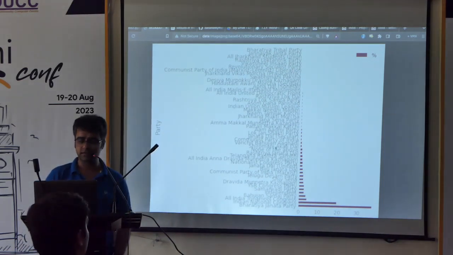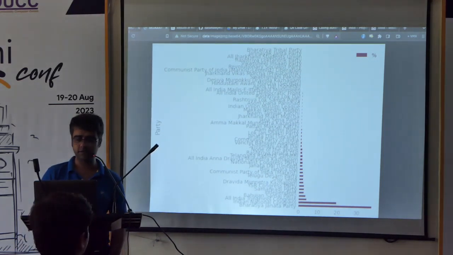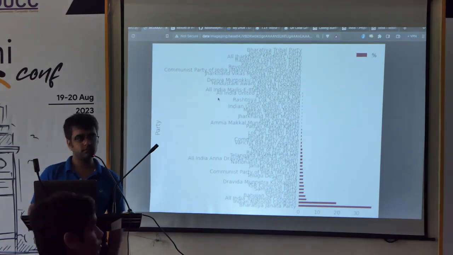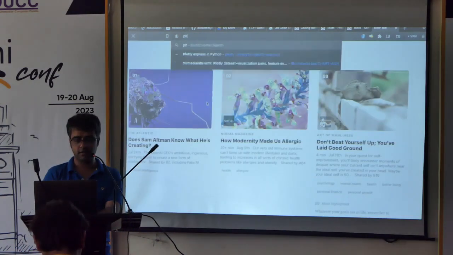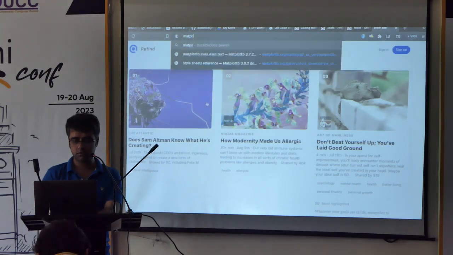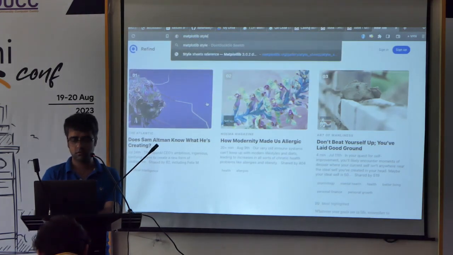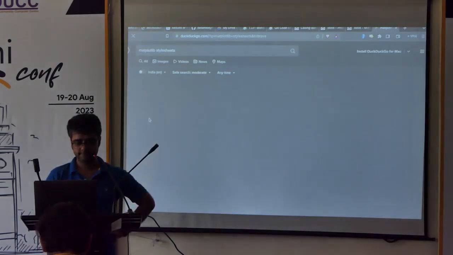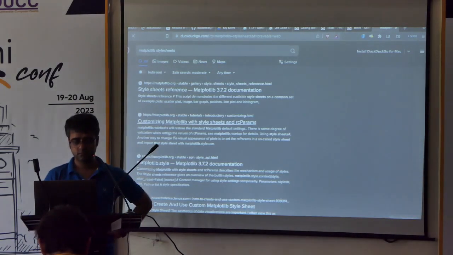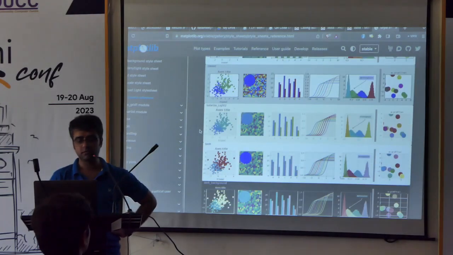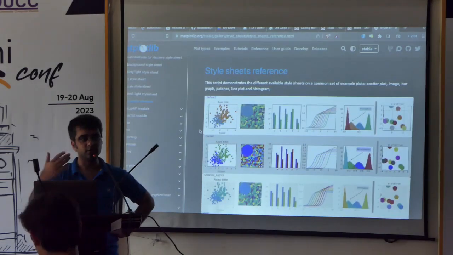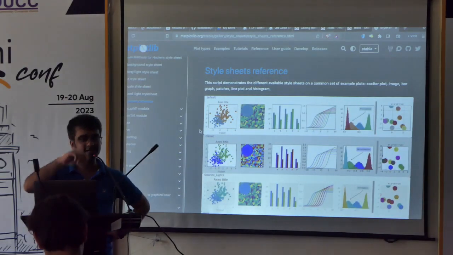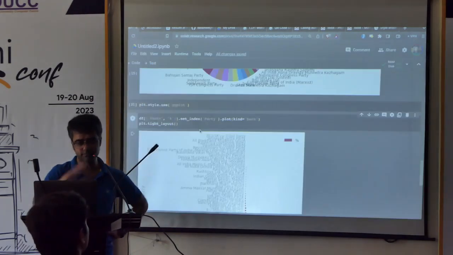But again, you see that this is messing up again. You use plt.style.use, and you can look at all of the available style sheets. There are a ton of them. There is one for XKCD also, so you can get your chart looking like XKCD comics, the classic comic font and things like that. It's pretty easy.